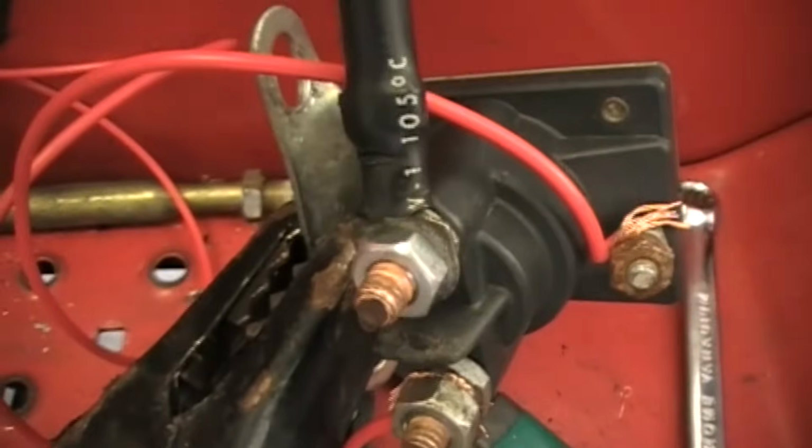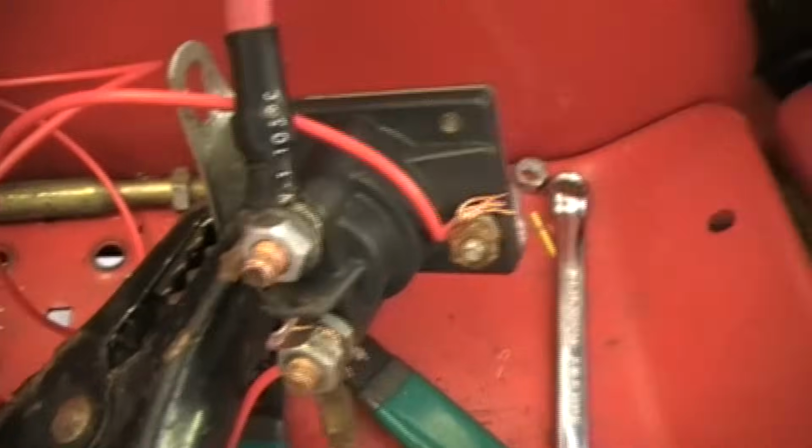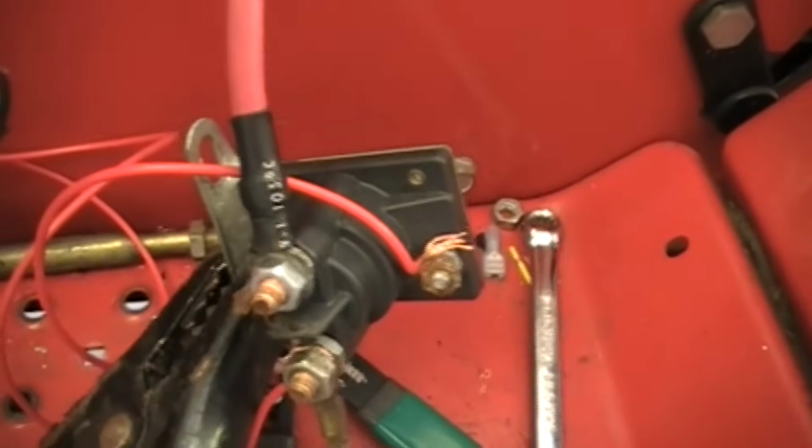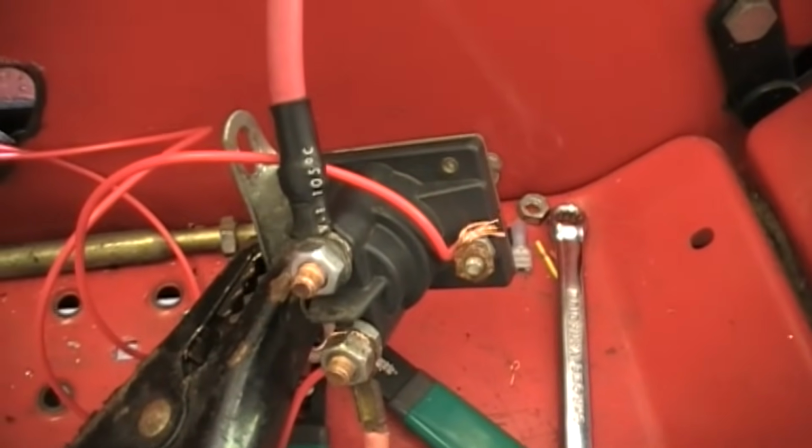So what I'm going to do is just demonstration here. I'm going to hit the button. You guys listen here. Okay, so that means the relay is working. Now the thing is this has to be attached to the chassis for it to actually run and turn over the engine. So let me set this up because I kind of forgot about that.